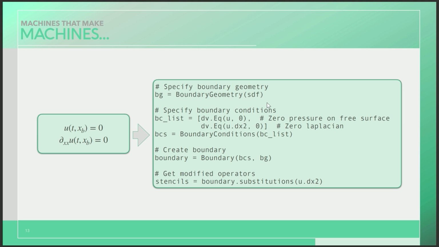So what does this look like? From a code perspective, this is basically what you deal with as a user. We have, say, these boundary conditions from before: just that u is 0 and the vector derivative of u is 0. And we have this nice high-level Python interface, right?